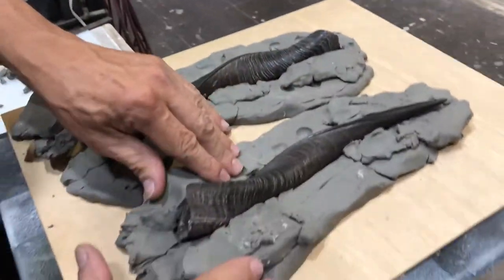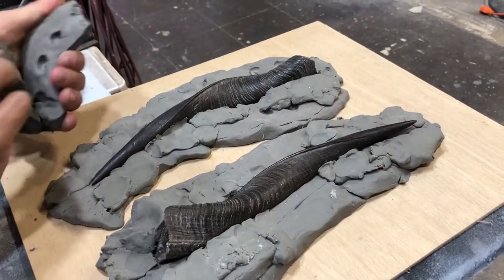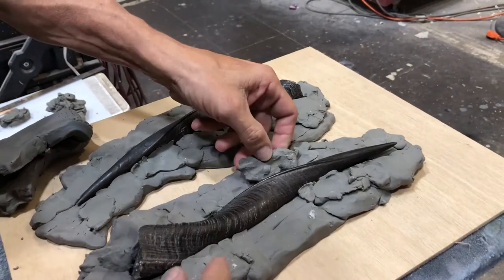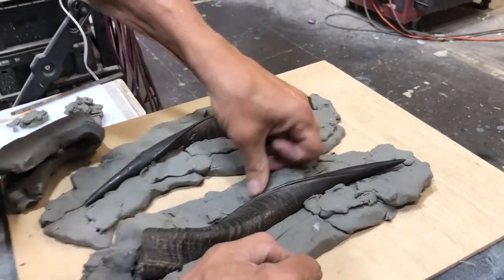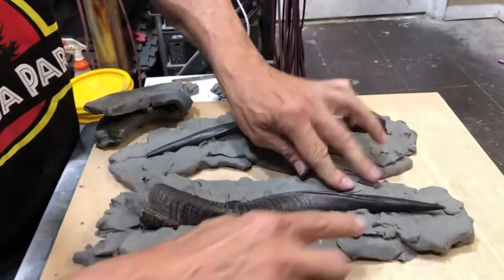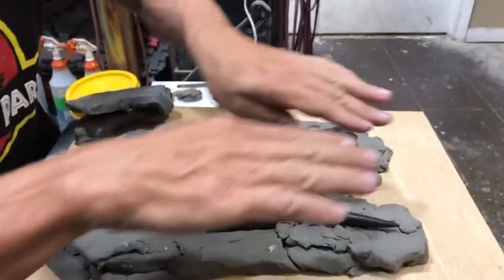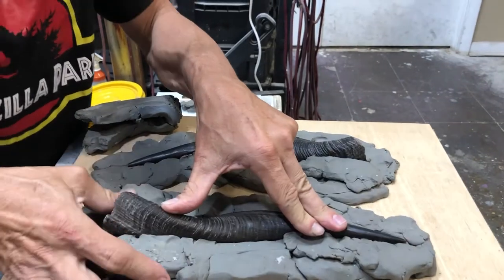Because it is not a perfectly straight shape, I'm deliberately sculpting the mold, or building my clay, to follow the contour of the horn itself. As it curves upward, the clay will curve to follow the natural lines.